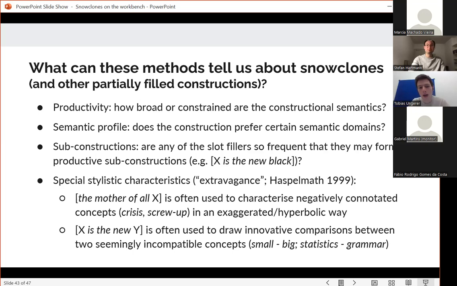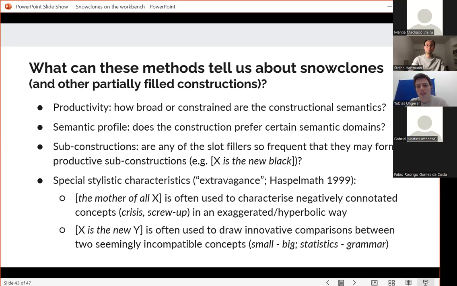Whereas for X is the new Y, we could, for example, argue that the extravagance of the construction is due to the fact that it often makes innovative comparisons between X and Y concepts, which are actually quite different from each other. So this construction is often used to draw innovative comparisons between two seemingly incompatible concepts. Like, it's not quite obvious why small should be the new big. So the speakers try to be almost intentionally provocative when they combine contrasting terms and compare them to each other.